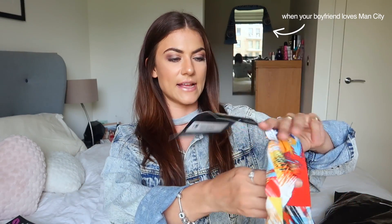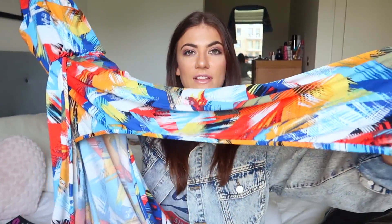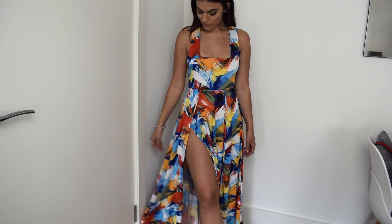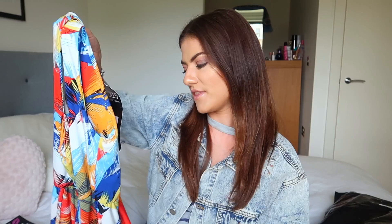This item is one that I was slightly more skeptical about. I wanted to order something that I thought was a risky item, something a little bit more challenging to get right. Basically, it is this maxi dress with a square neckline — it goes in and then it just flares all the way to the bottom with two splits, so your legs fly right out. I ordered this to take with me to Greece, which I didn't end up wearing because I took a craft load of clothes and there wasn't enough days for all the outfits. The colors are so bright and it's not like anything I own, though they're slightly more garish compared to what I would normally want.